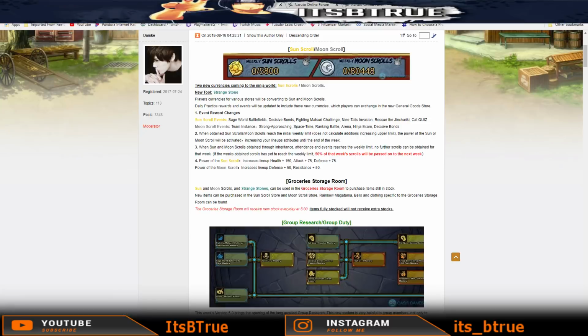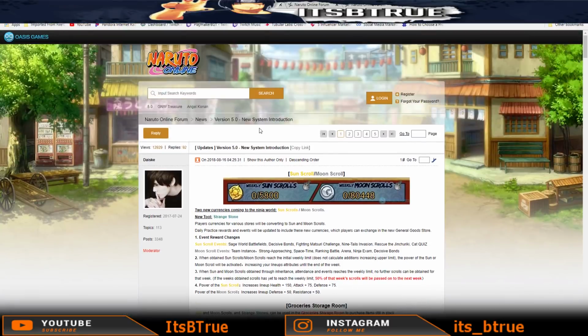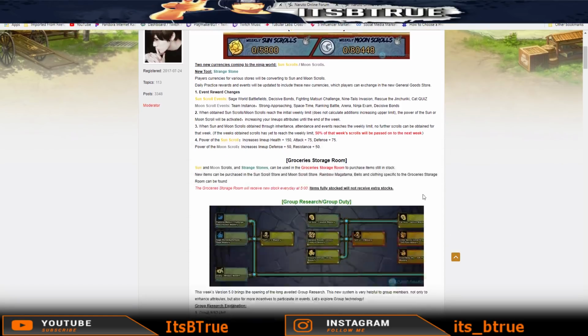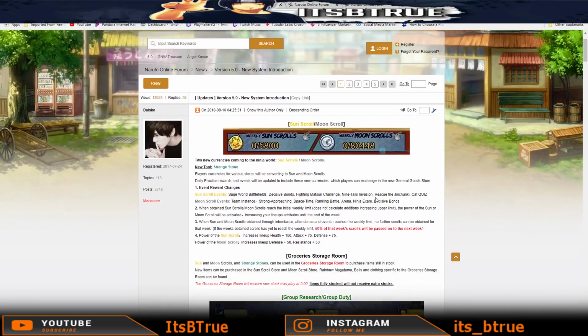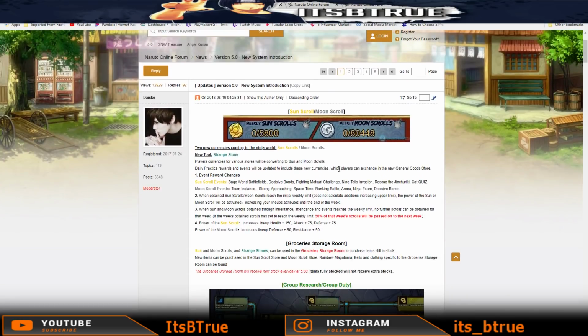So, real quick, if you go to version 5.0 new system introduction in the forums, they will give you a long, comprehensive explanation of all this stuff. I'm going to try and make it easier for you to understand so you don't have to read through all of it.